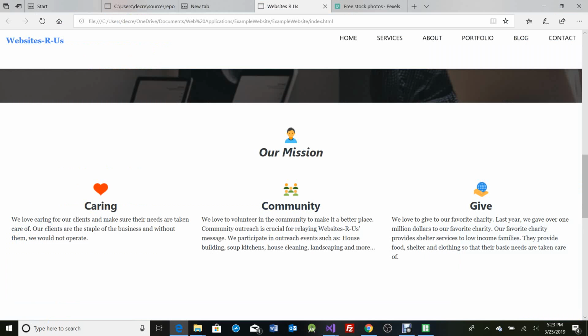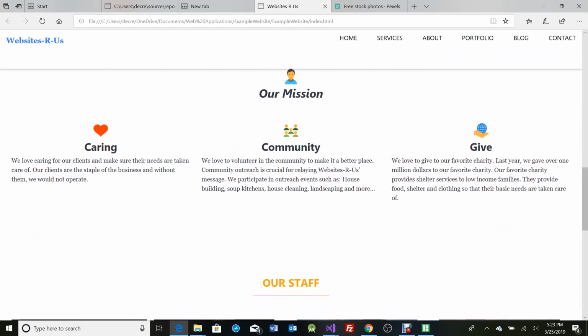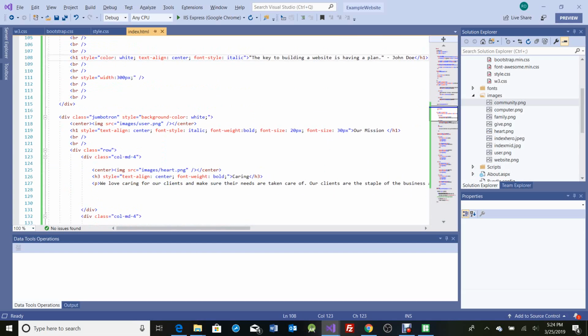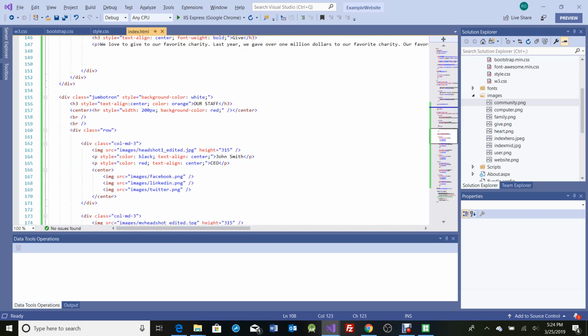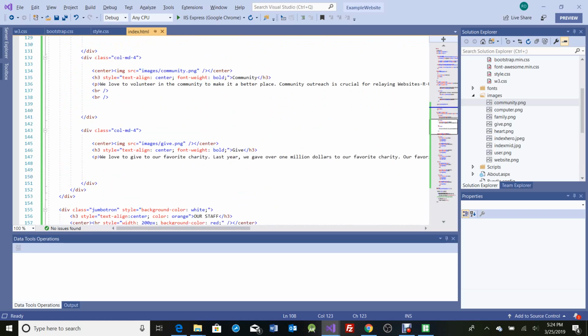So what if you wanted to add a video? Well, you could definitely do that. So let's go ahead and add a video right over here in this space. So we're going to add a Jumbotron. And we're going to go ahead and, I already added all this stuff. Here we go. We're going to add an image from your icon.